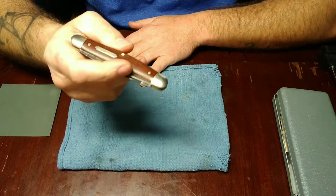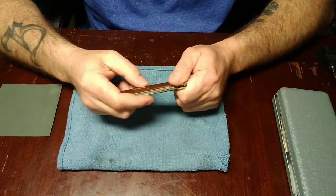No sharpening tonight, but I'm going to show you something pretty cool.